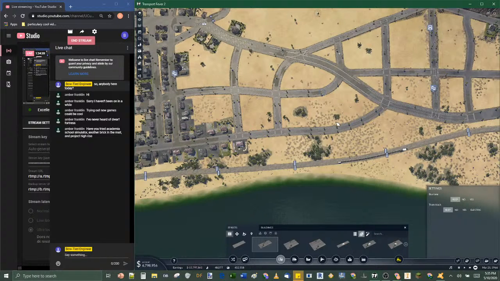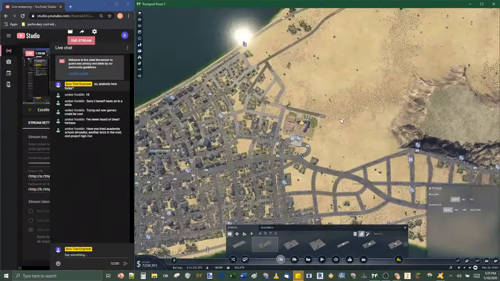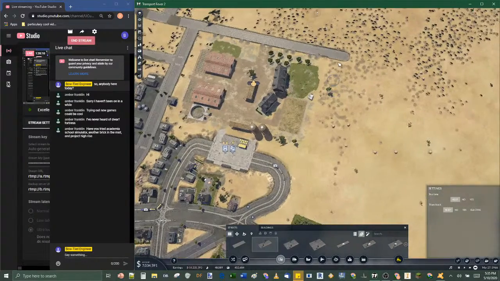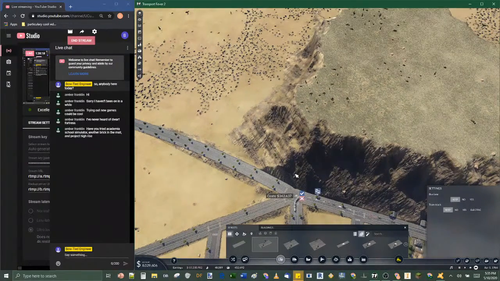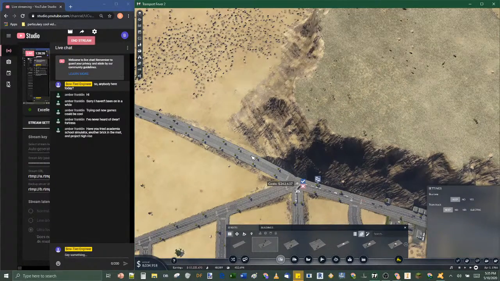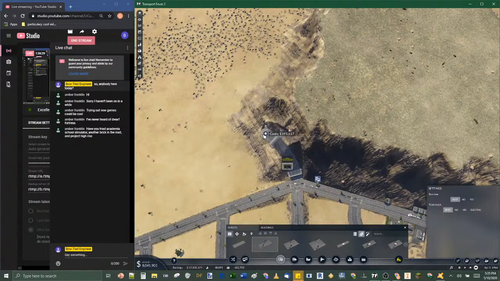And let's just run a bit through there. And that should take care of that whole area. And then we'll go ahead and run this bit along. And I don't think I want to completely take out the corner of that cliff there. So I think I'm actually going to do a curving bit. Ooh.